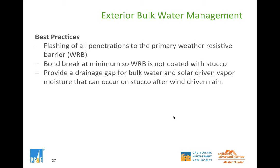Another one that has really shown up in markets such as ours with a lot of rain, and then down in the southeastern United States, is if you do get saturated siding materials, then when the sun does shine on them later, you can get a solar vapor drive that actually, as it removes the moisture from the siding material, creates a lot of pressure, and that pressure can actually push the vapor back into the building assembly. So having a drainage gap between your siding material and your building is one way that alleviates that pressure and can stop moisture that might have come down on the exterior of your building as rain, saturated the material, from then turning into a vapor and being pushed through the skin of your building.